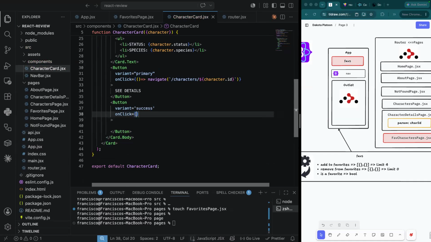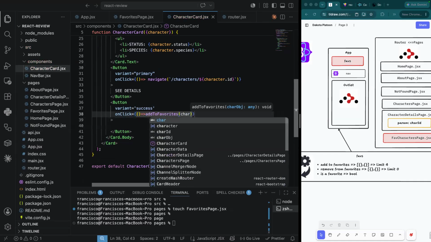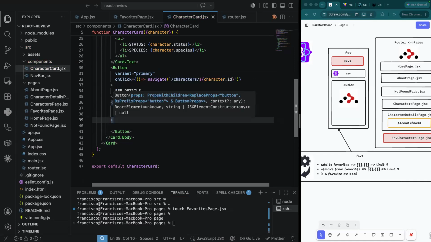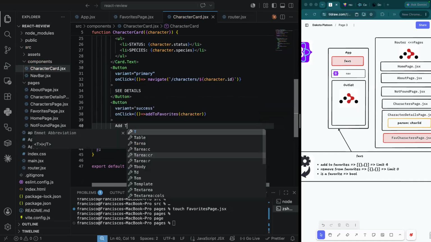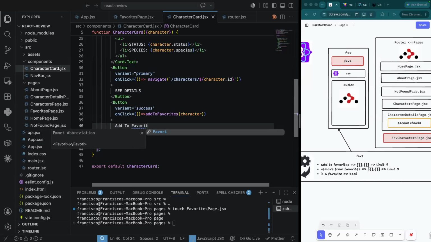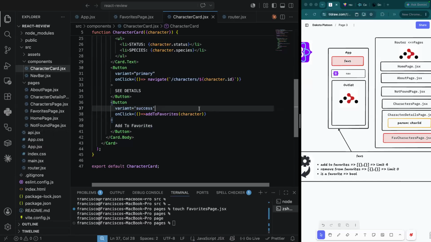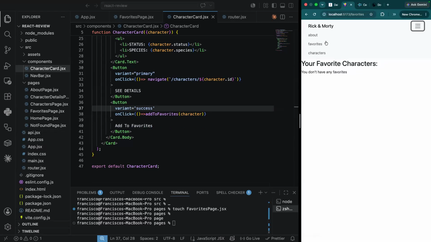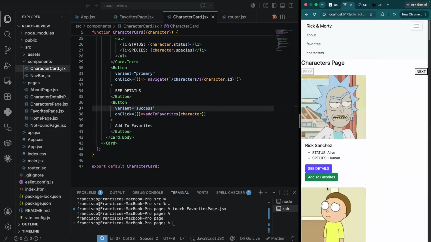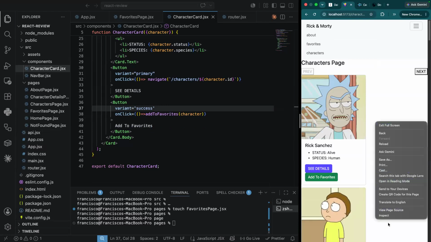This button will have an onClick function that will add to favorites, and it's going to add the entire character. Let's do add to favorites. Let's take a look at our characters here. I'm going to go into characters. Boom, there's my add to favorites.